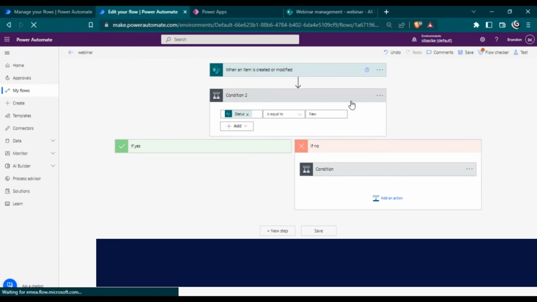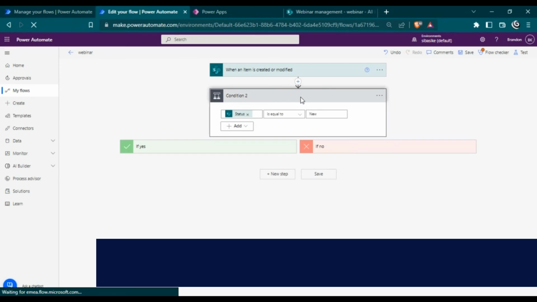The work of this whole flow is just to update an external database from the SharePoint list and the Power Apps.